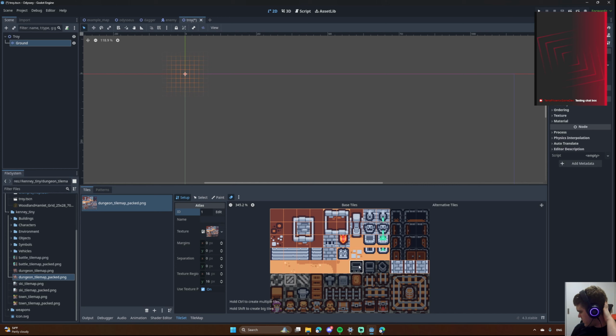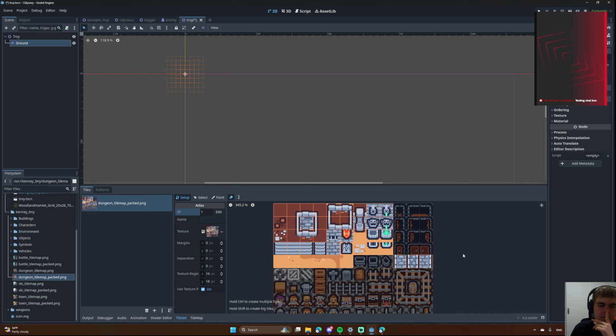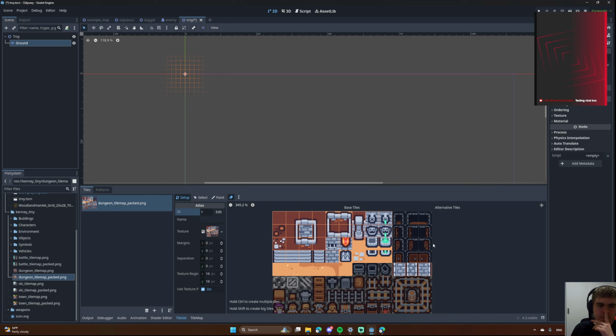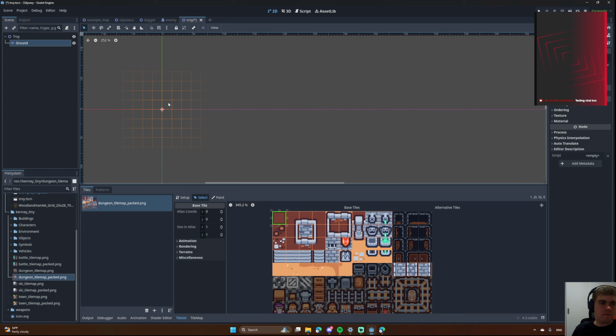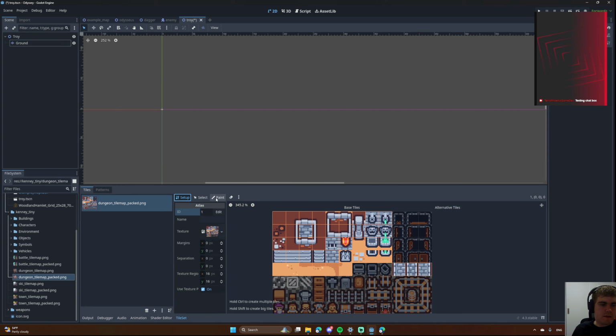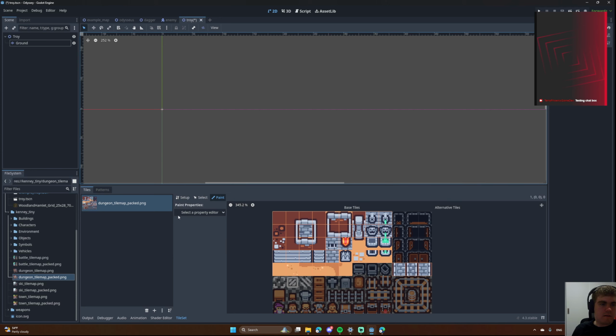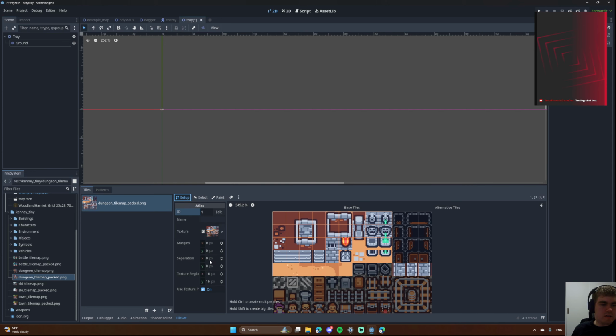9 times 4 is not 28, what am I thinking? 9 4s are 36. And then 36 plus another 9 is 45. So that's just 9 times 5. Which is almost a complete tile set, but not quite. Okay, I'm just going to... How do I actually use the tile set?